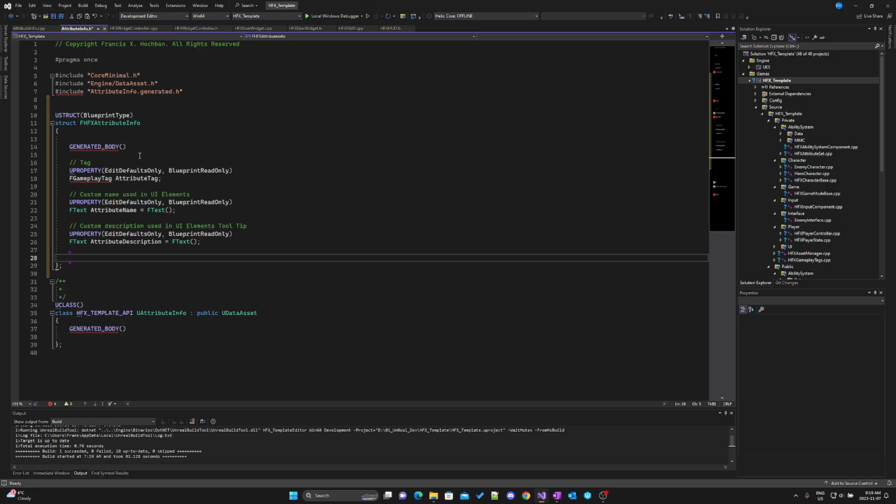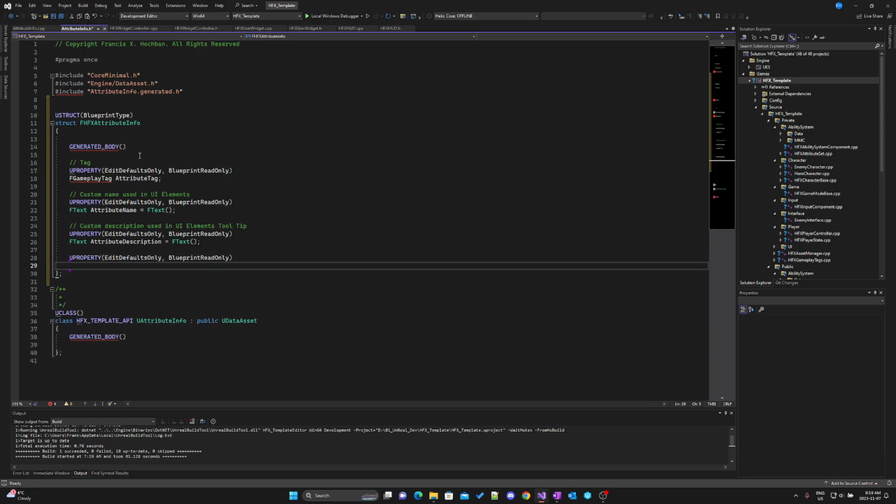Then we are going to want a way to associate our tag with our attribute set that we've made. And remember, our attribute set has functions in it for getting and setting. So it's going to be our same UPROPERTY, but it's going to be an FGameplayAttribute.